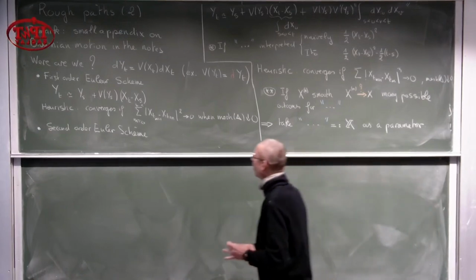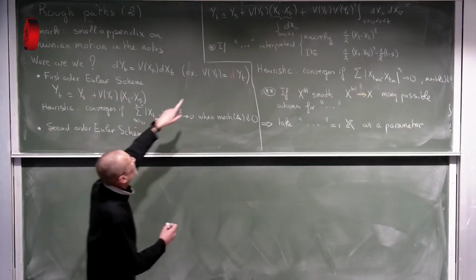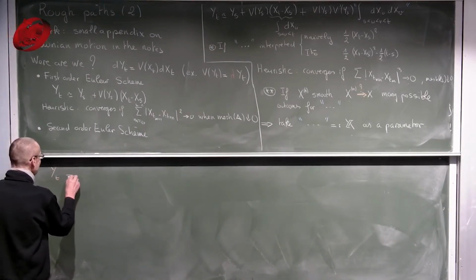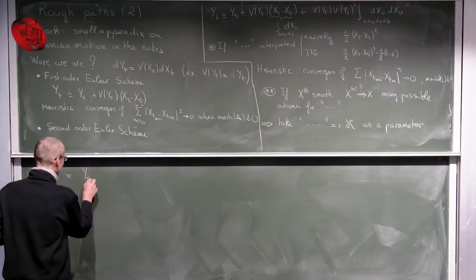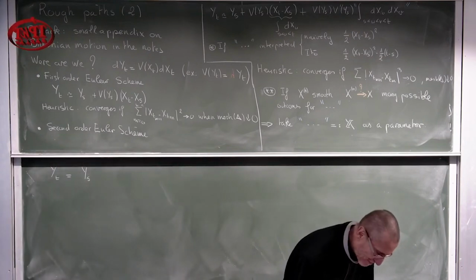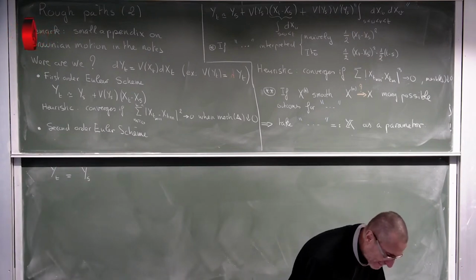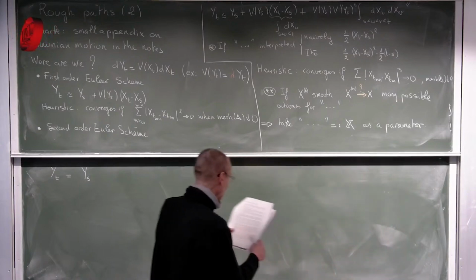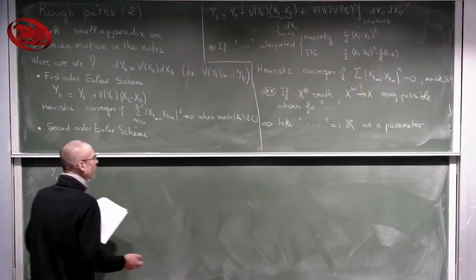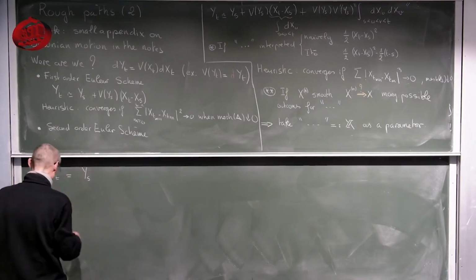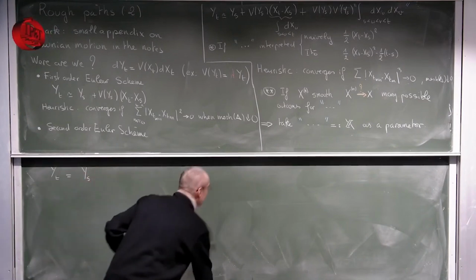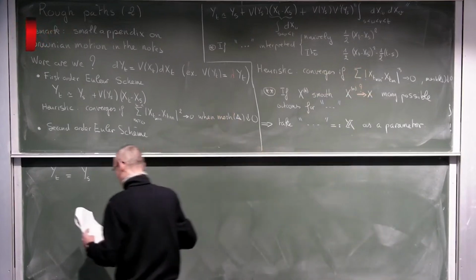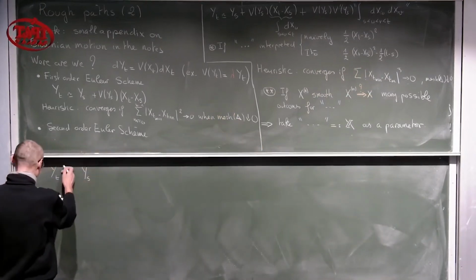So the strategy will be the following. Imagine that I'm trying to solve. So I'm trying to iterate. My recipe is to say, okay, let's take yt to be equal to ys. Let me just have a look at my notes too, so that I keep the same notations. Okay, so let's do it for the example. In the case of the example, all these things, v of y, v prime of y, are extremely simple. So if I take this, what I get is the following.